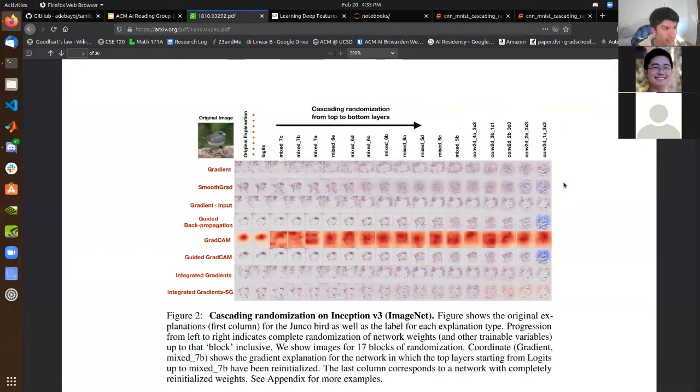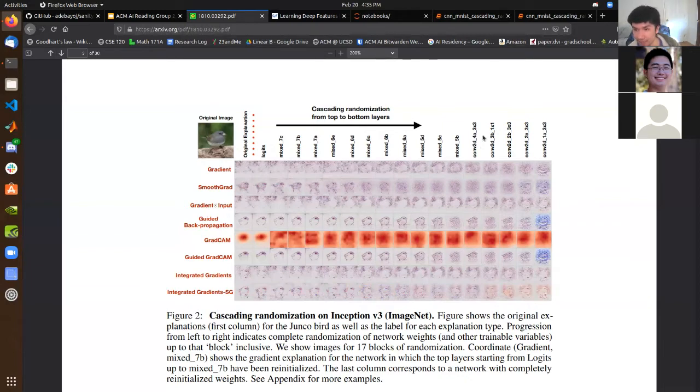as you can see, as we randomize more and more of our neural network weights, we would hope that, even after the first layer of randomization, we would get garbage results, right?